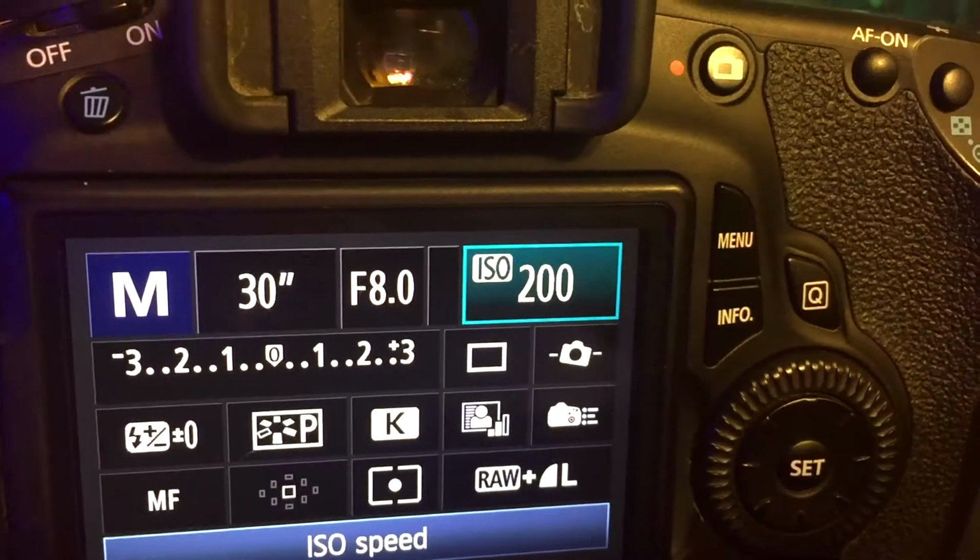I just tend to put it at ISO 200. This is just so you don't get any sort of grain, because you can keep your ISO low since you are just focusing on the light, so your photo will turn out good.